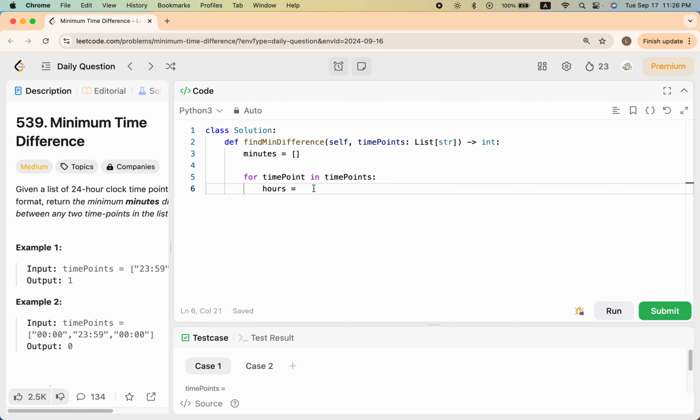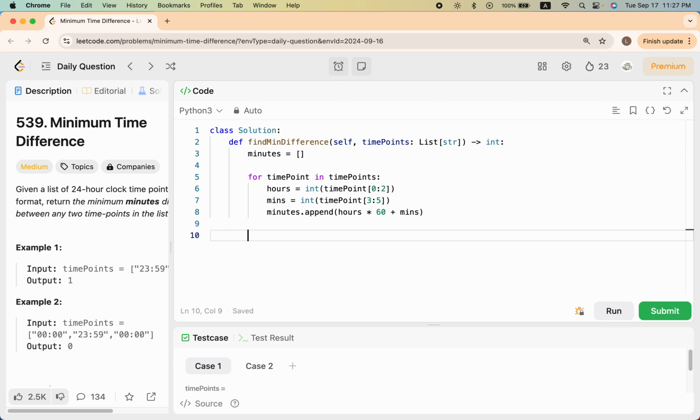Since this is a string, we want to convert it to an integer. Then minutes will be the integer of the time point from 3 to 5, where 5 is not inclusive. And then I'll append hours times 60 plus minutes.